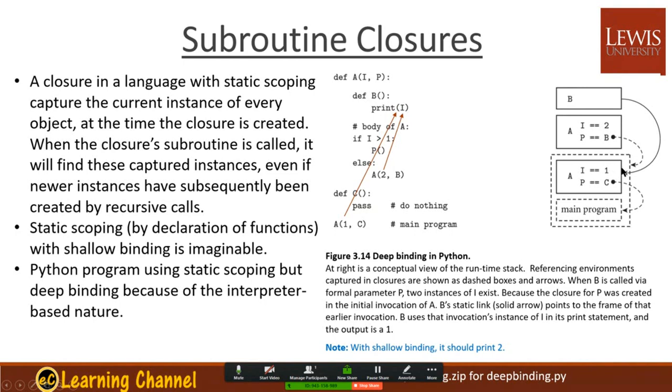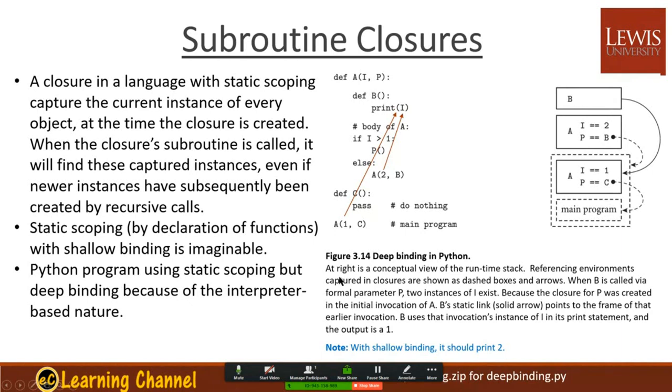It depends on whether you shallow bind it to 2 or deep bind to 1. Deep binding means the lower level binding. So for deep binding, it will go 1, because this one is the level that defined it. Your local parameter defines the function. At that time, you bind it to here, that is actually 1. If you bind to the runtime dynamic binding and then bind to this 2, the pass is the body that calls this guy, and that shallow binding will be the I 2.